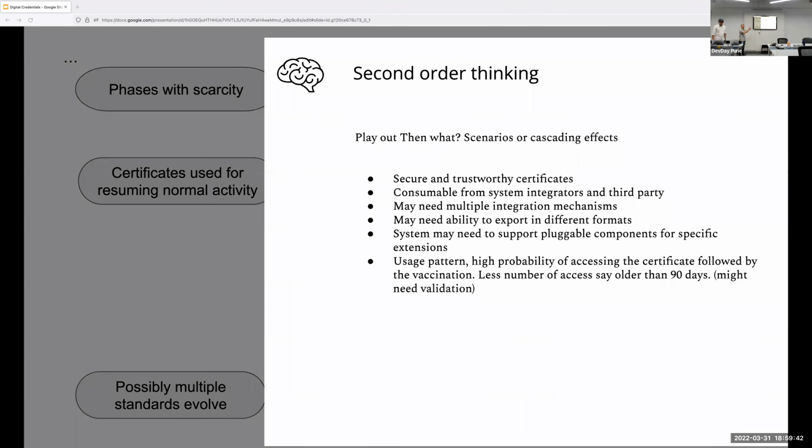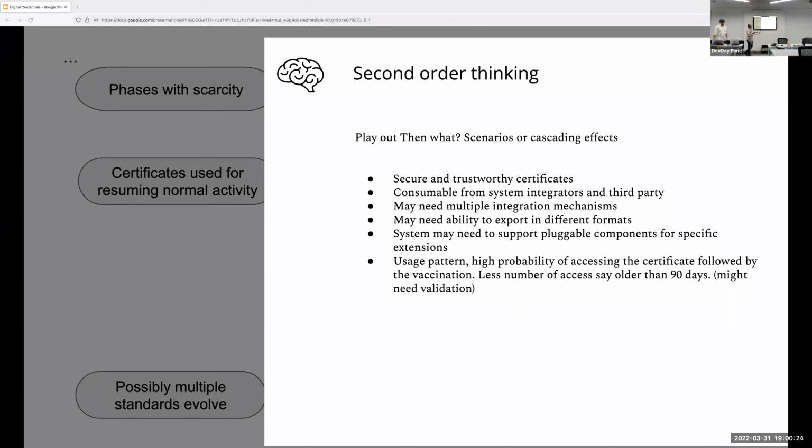we just took certain scenarios, not an exhaustive one, but what I'm trying to demonstrate here is that second order thinking is at play. Not necessarily second order, it can be multi-order. Basically, what we are doing is playing out the what-then scenario. We know some facts, so we can deduce what happens next, and then see what happens next if both are true. Then we can build a binomial tree kind of thing and come up with the scenarios and a certain probability of occurrence. So with that, we can say it should be secure and trustworthy.